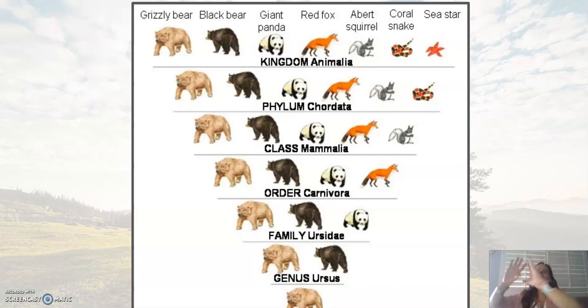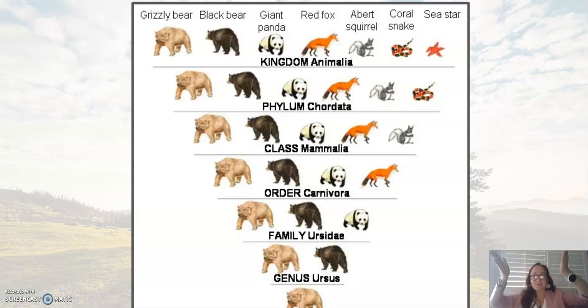So now if we go with eukaryotes, in our eukaryotes we have different kingdoms. We have plants, animals, protists, fungi. So here we're looking at our kingdom Animalia, which would include all animals on Earth. We want to be more specific though, so now we're going to go to the phylum Chordata, which is all things with a backbone. So jellyfish would not be part of this, or insects, or invertebrates.